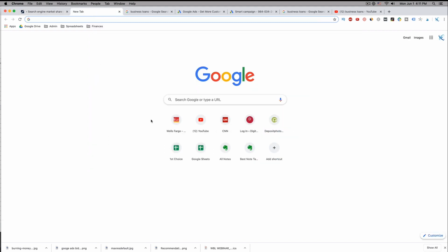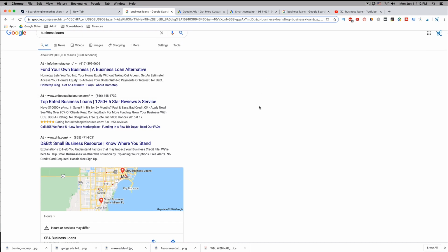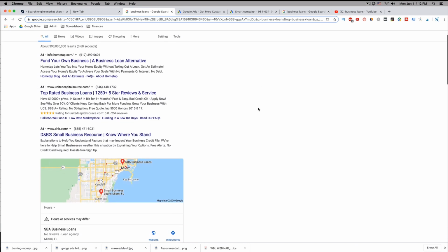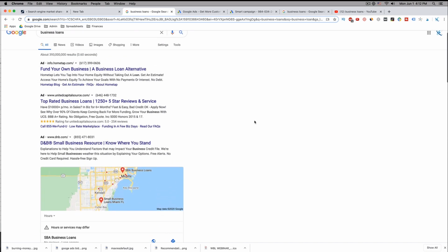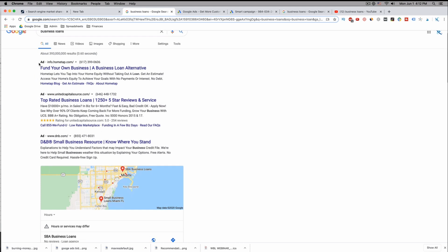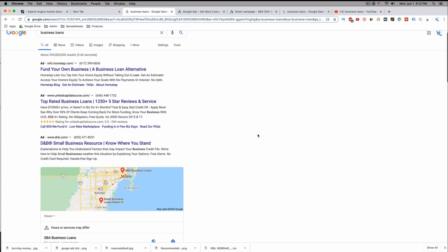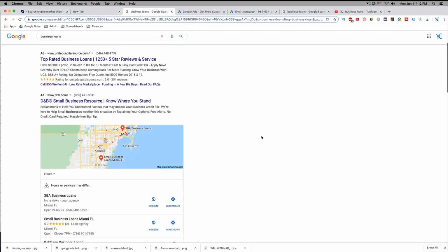Whenever you do a search on Google, or any search engine for that matter, you type in your search phrase and you get a set of results. And generally speaking, it'll look something like this depending on the search term that you use. As you can see here, it's very small. A lot of people don't even notice it, but these are ads. These are placed right smack in the middle, right on the top, and those are obviously very valuable key phrases.